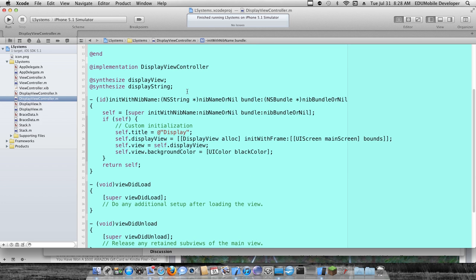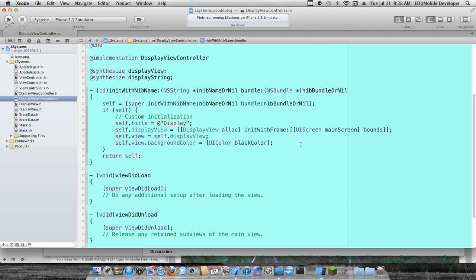In init with nib name of display view controller, we set the title to display. We initialize it with a frame of the main screen's bounds. We set this view property, display view controller's view, to display view, and then we set its background color to black. And that's really all we do here after synthesizing our two properties.